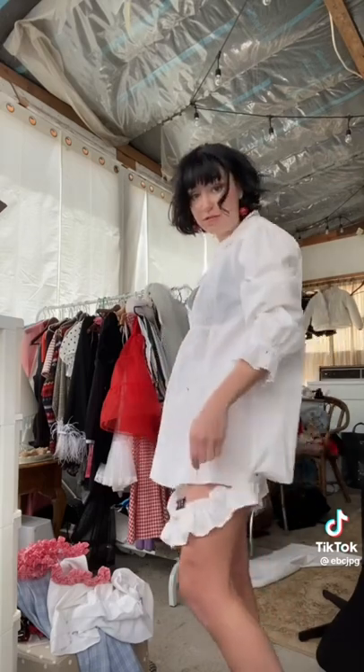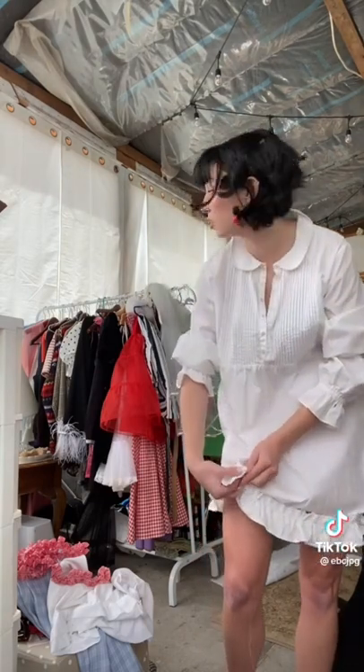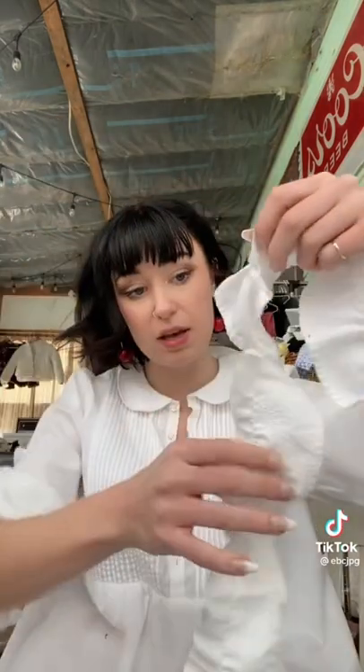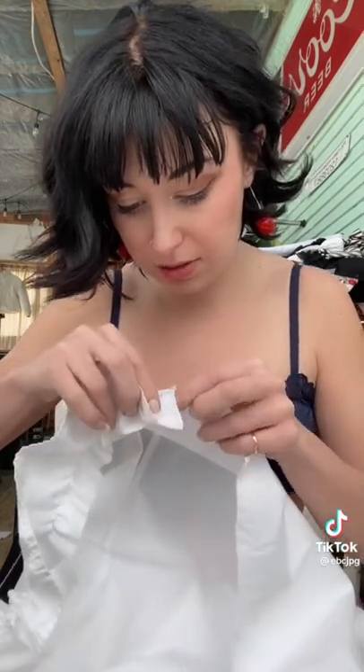It's a ruffle now. So now I'm just really roughly pinning it along the bottom of the dress to see if I need to make it a little bit less ruffly for it to fit. I kind of think that might be the perfect amount of ruffle. Also, if it had been too short, I would have just stretched the ruffles out a little bit. But this is what it looks like. The space that I left at the top is going to be how I attach it. So now I'm taking the end of the dress — it's inside out — and I'm folding it over at the very end. I'm going to start at a side seam, and I'm taking that raw edge of the ruffle and matching it up so that I'm going to stitch right where the ruffle starts to show.